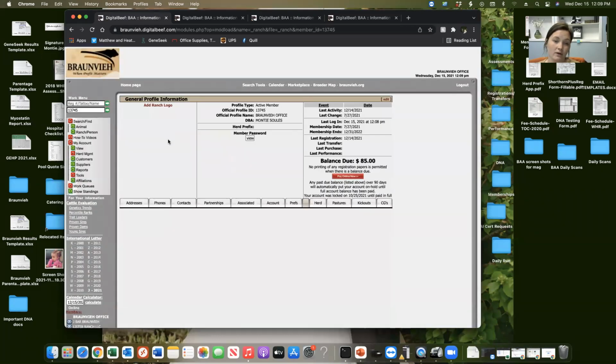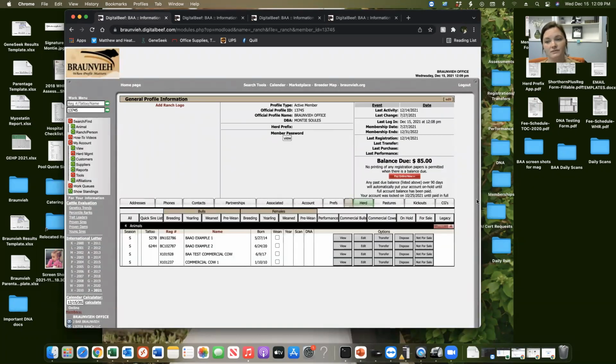you'll be taken to what we call your profile page here, and you'll see the balance due on the right-hand side. You have the option to go ahead and click the red Pay Online Now and take care of that with a credit card. You will be directed to our secure credit card site. So if you're calling in credit cards, just so you're aware, this is exactly how we take your payment. We click the red Pay Online Now button, so there's no difference. Or you can wait to complete your assessments and then pay for everything at once.